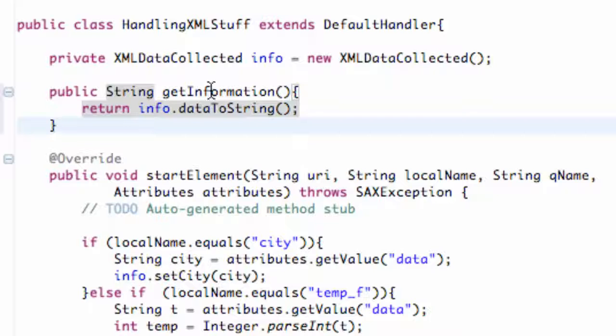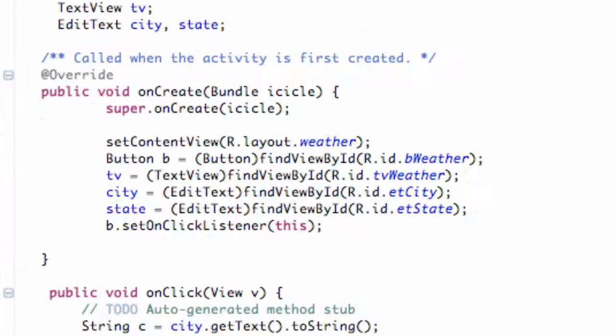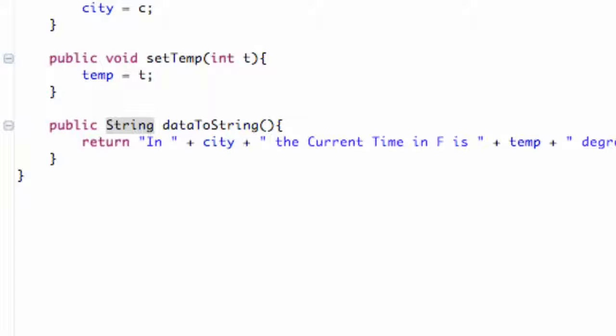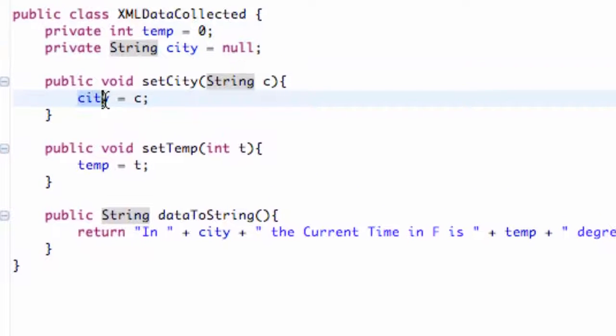Again, within this handling class we set up a data collected variable called info, and then once the element starts reading, or the XML reader starts reading, it's going to set the information, set our city. If there is a reference to the city with the attribute called data, it's going to set the city. Going over to that class, setting the city is just setting these variables we created within this class to equal whatever's being passed in.